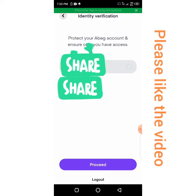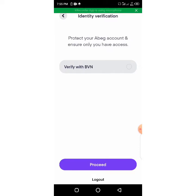Now they said verify with BVN. I know that a lot of people get very, very cautious when it comes to anything that has to do with their BVN as a means of verification. But the truth is that someone cannot dupe you of your money by using only your BVN from your account. It's the truth — you can even confirm it from bankers.